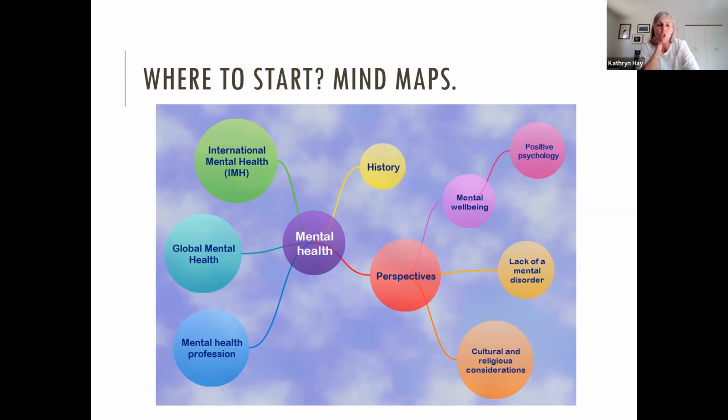So we might, in our search terms, put in something like history mental health, and then we would see what kind of came up from that. Positive psychology as an aspect of mental health could be something else that we're interested in exploring. So usually we keep a really good track of the search terms that we're using, and also the databases that we're using, so we don't end up getting confused or doubling up or ending down different rabbit warrens, which sometimes happens with literature reviews. So mind maps can be quite useful, not just for developing a research question, but also around your literature review.